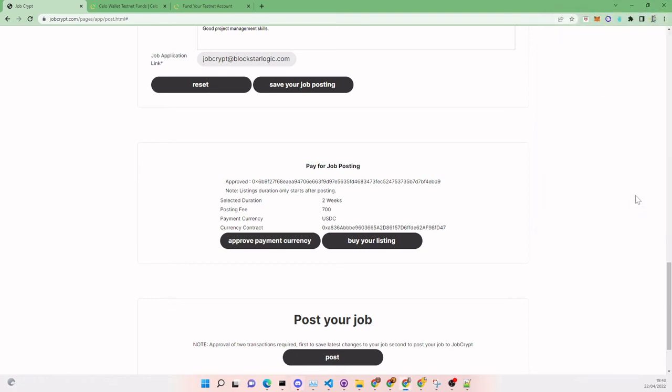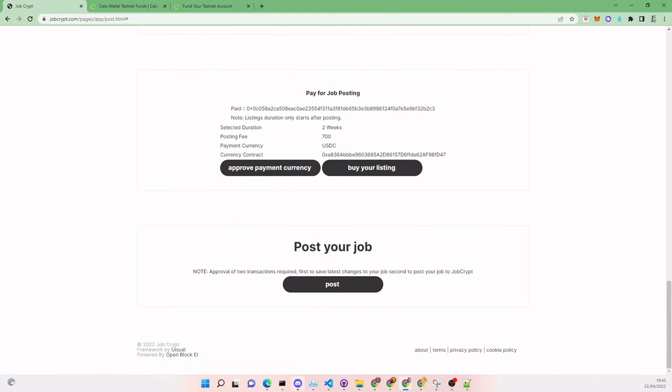And there we go. And so while that's happening, we're basically going to wait. And there you go, paid. So now that transaction is confirmed. So this posting is paid. And what you must note is that if you try and buy your listing again, so if you went away and you came back to edit your listing, you might find that the buy listing might fail. If the buy listing does fail, it usually means that you've already bought your listing. And so therefore you can proceed to the final step, which is now we're going to post our listing.